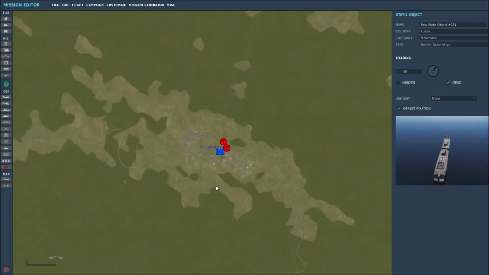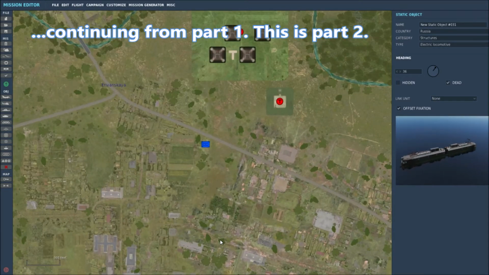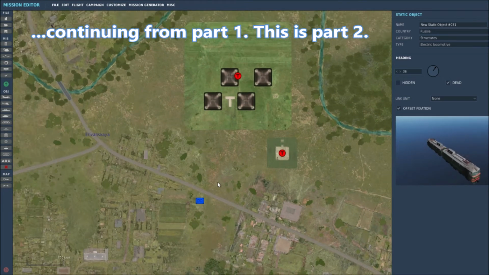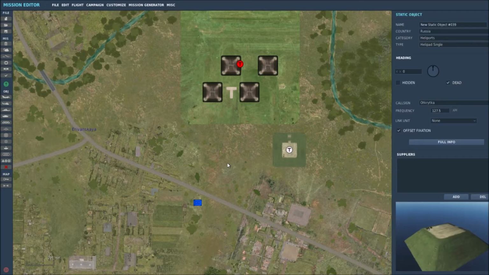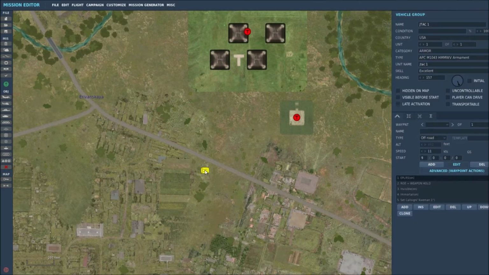Also think here, yeah, I've got a JTAC unit set up from a previous mission where we had to destroy a helicopter FOB base. So I had some heliports here, and so on and so forth. And then this guy here was used as JTAC.